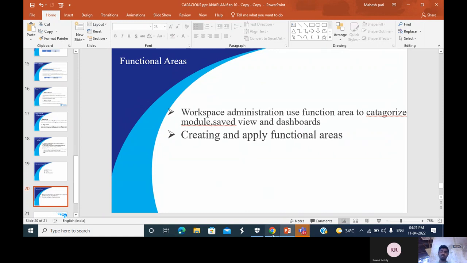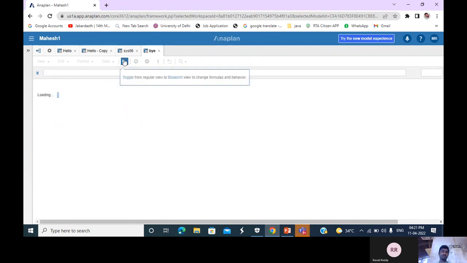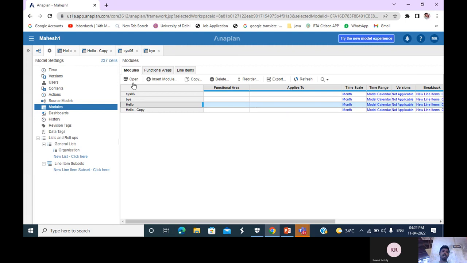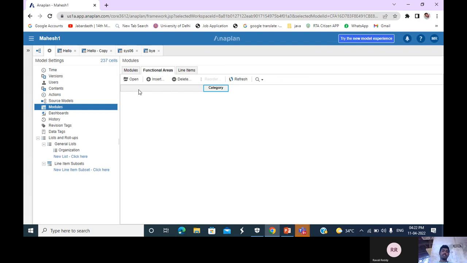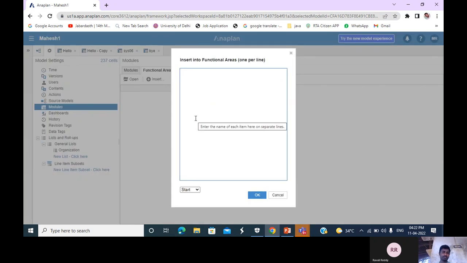Go to the modules one. Go to open the blueprint view. Once go to the modules. To see the modules, functional area and line item, click the functional area. To see the open, insert and delete, I am inserting one. We can give any name.